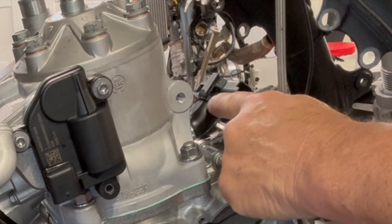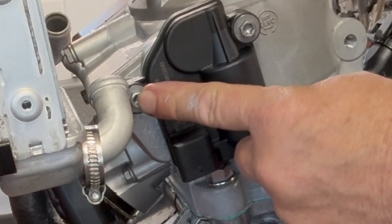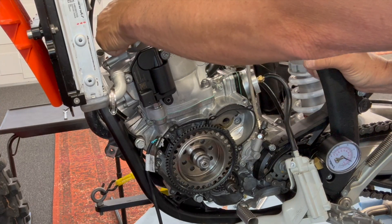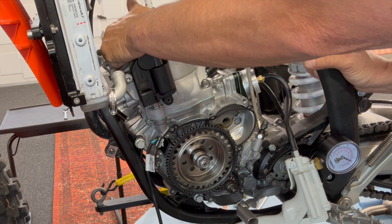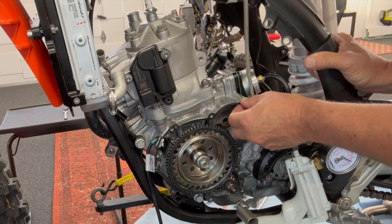Watch it — you might want to put sealant on that and cover your butt. If you take this bolt out, all the pressure comes out. So put sealant on these threads, put sealant on these gaskets, put sealant on the gasket on the oversized exhaust valve cover. Because after this gasket fiasco, I don't trust anything about this stuff — it's your performance on the table.